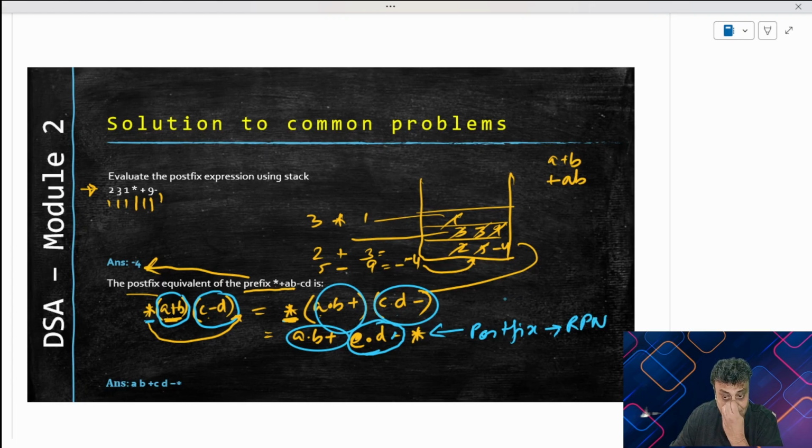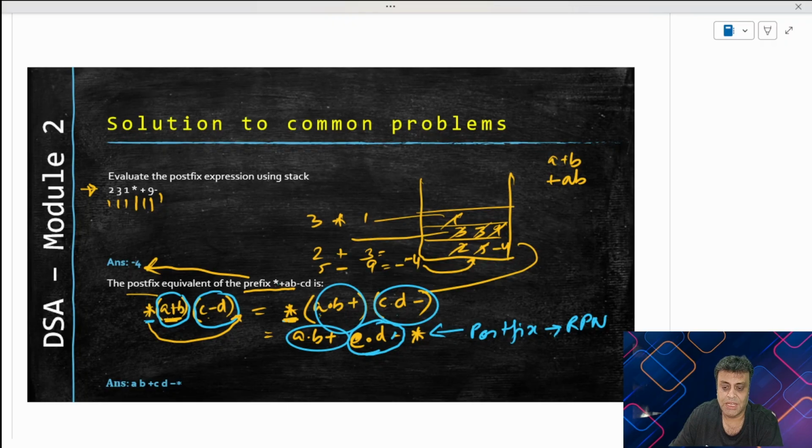So just to recap, we took the plus AB and said that plus AB means in infix it should look like A plus B. We took minus CD and said minus CD in infix should look like C minus D. We kept star the same. Then we said these are two big numbers. If these are two big numbers, can we apply postfix to this A plus B? Then it becomes A dot B plus. C minus D will become C dot D minus, right?